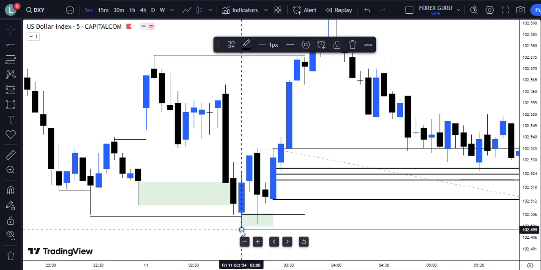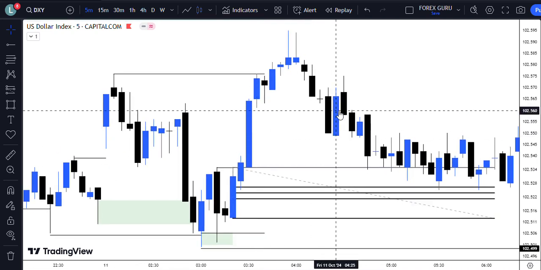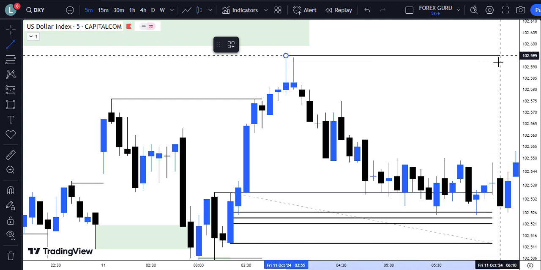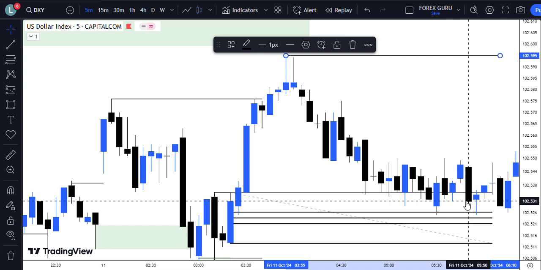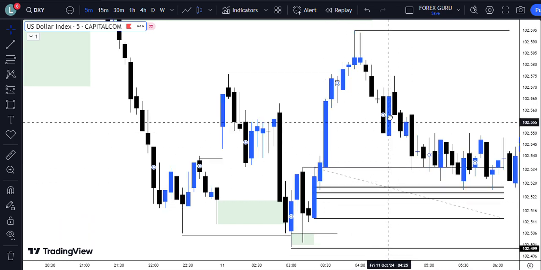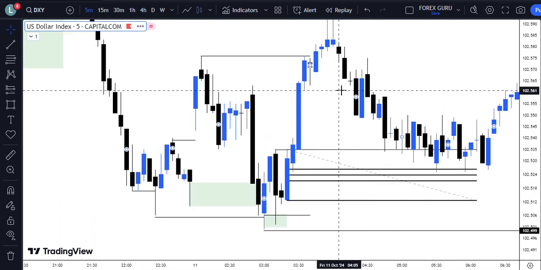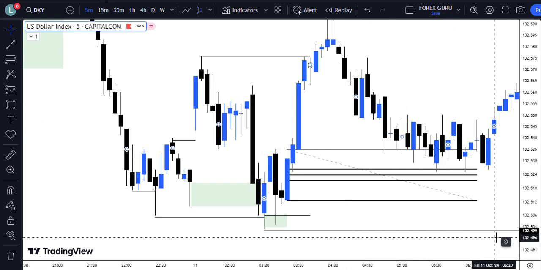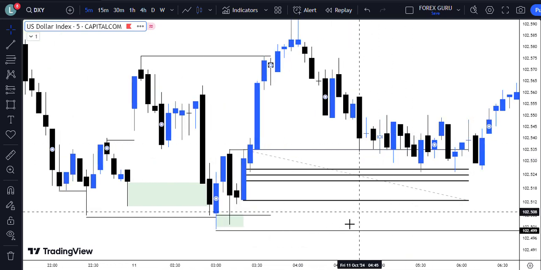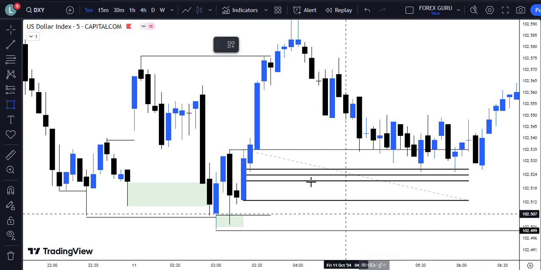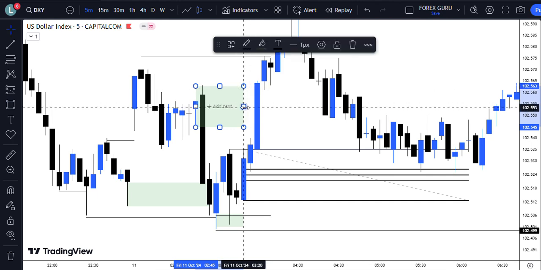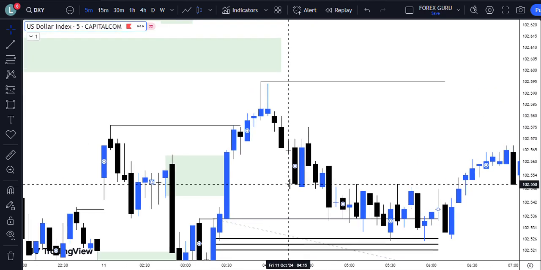This was the last low that was formed, and this was a target for most of the people. They were expecting that the price is gonna come to this one after rejecting here. But you have to keep note that mostly if areas are clear like this, there might be a higher chance for the price to come to reject here, then reverse to sweep this liquidity, because this thing is very easy to spot. Even this zone was very easy to spot, but the price didn't even give a rejection. So most of the areas that are easy to spot, they're very dangerous.